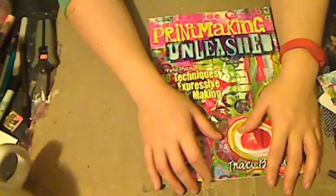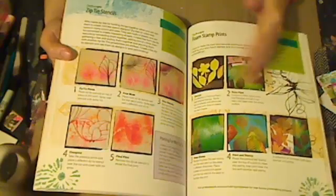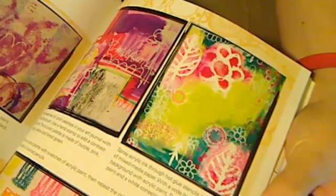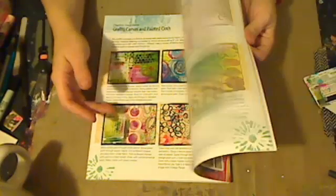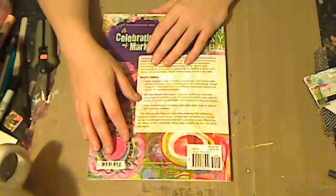I've had those for a while there, and at the back. So again, lots of printmaking techniques. I just love her style. I don't want to say her style is messy, necessarily. Maybe that might not be the right word. But she has a very distinct style, which I absolutely love. But if you're more streamlined, that doesn't mean the techniques can't still transfer to whatever style you like to create.